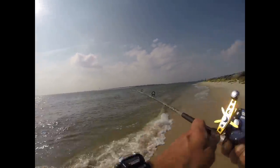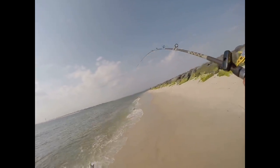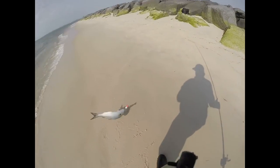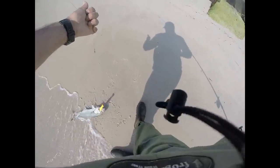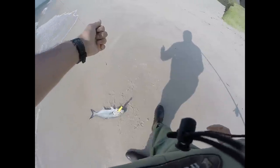Needles are really fun to work. The one I'm using in this video tends to drop very slow through the water column, so there's always something going on even when you're not doing anything. It's dropping. When you bring it in, it almost rides up. If you work it fast, it'll almost work like a popper.